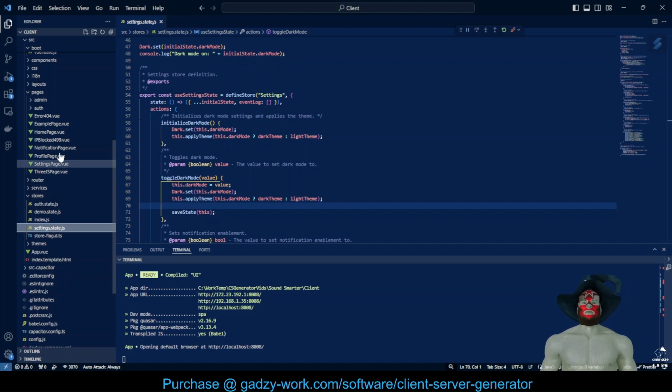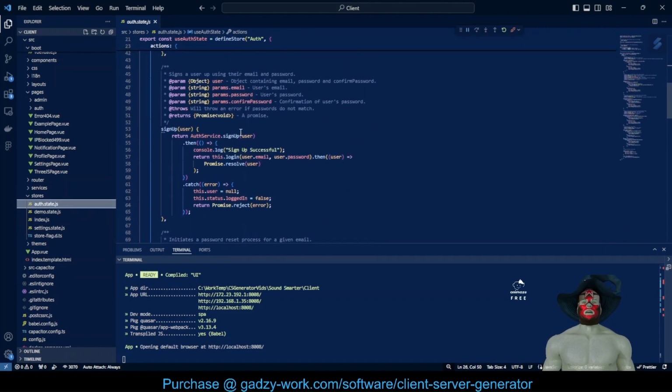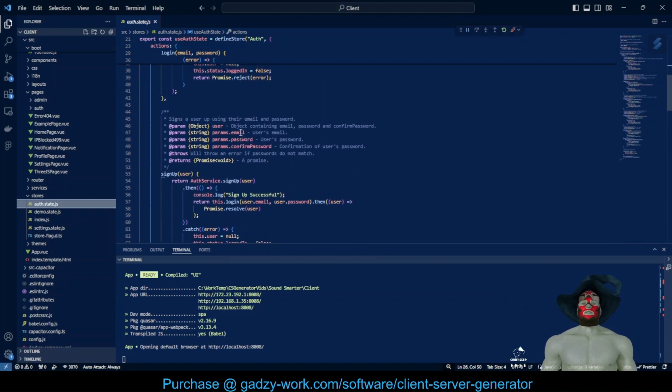Most states don't need to be that intense to go into a store, and they could just be held between a child and a parent. But the values in these stores alter components from the most inner train of components to the most outer train of components, which is the layout.